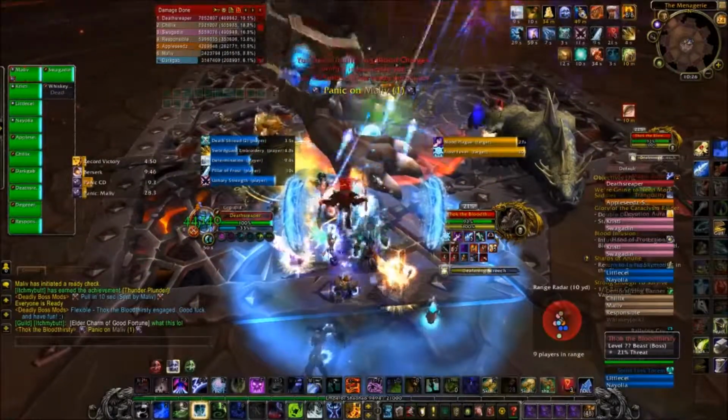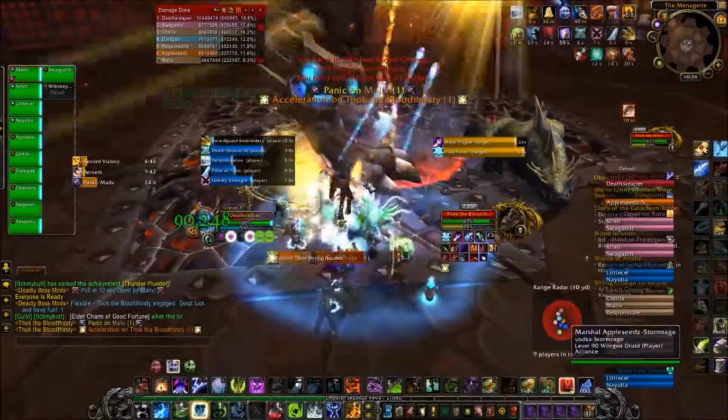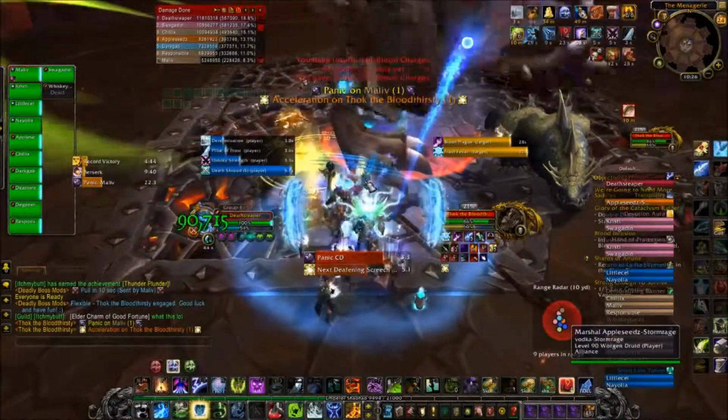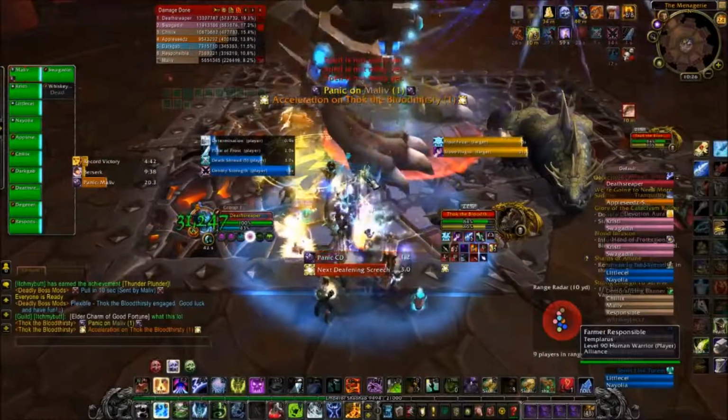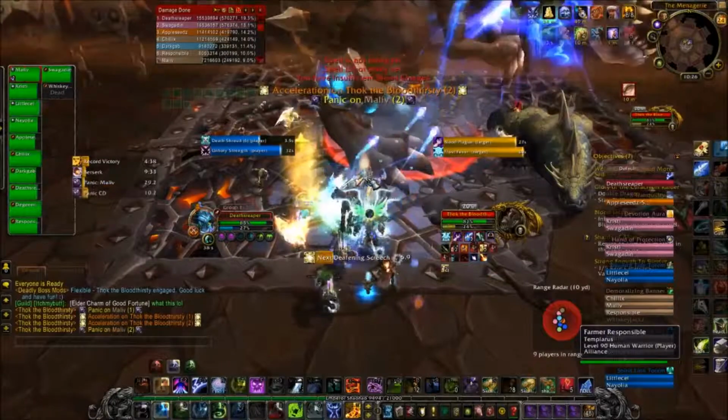Once you are stacked up, you're going to get to your standstill point and do nothing but DPS the boss. As a melee DPS, this phase of the encounter is beautiful for you, as the deafening screech damage will interrupt spell casting, which, guess what, you don't do.